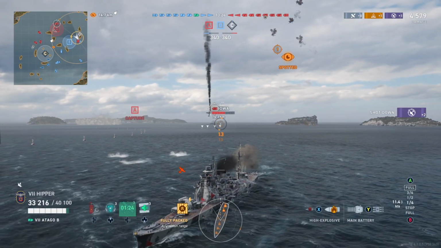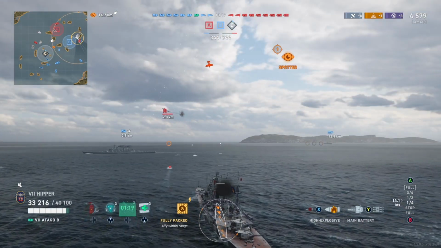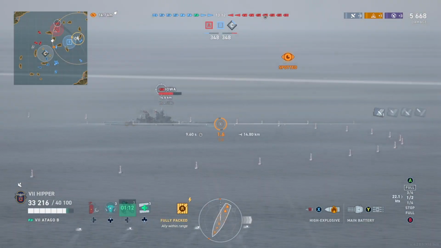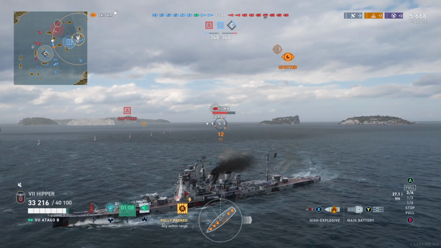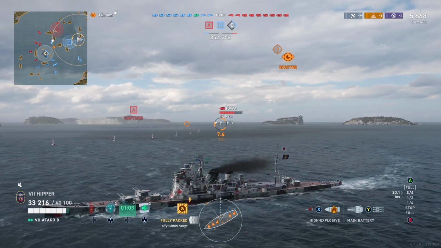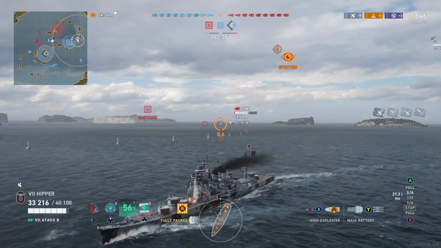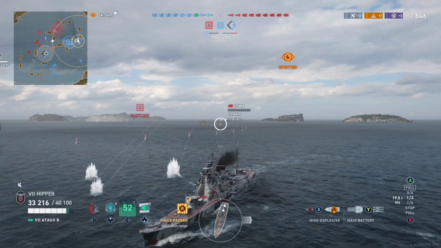So we have an Iowa in the cap here, so obviously I cannot push in anymore, but instead I'm trying to play the sheep here and try to get this Iowa to shoot at me, and that way, hopefully he will stay broadside because he doesn't seem to really know what's going on here. And in a minute you'll see the battleship behind me fire a salvo. There it is, and the Iowa is still completely absorbed in this cruiser here that he may be able to citadel. But instead, he's the one who gets citadeled, and this is what you can do as a cruiser.